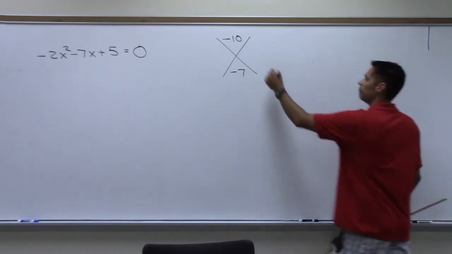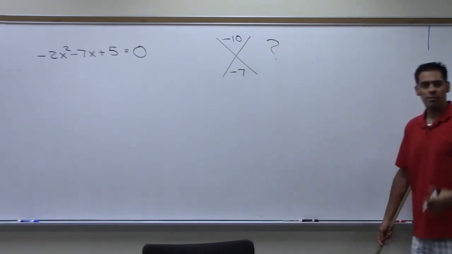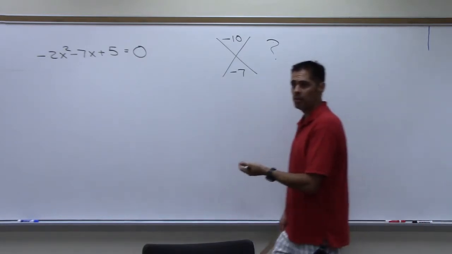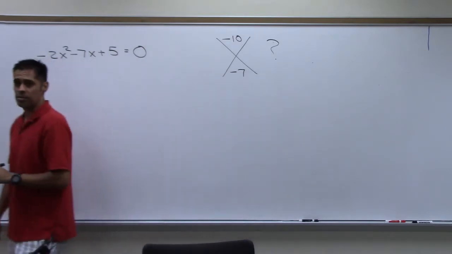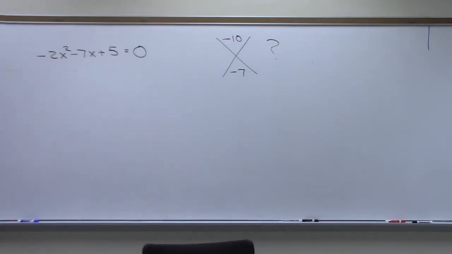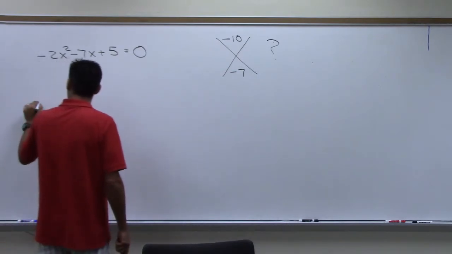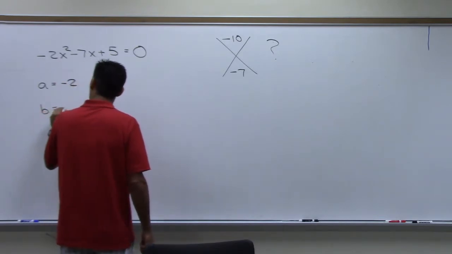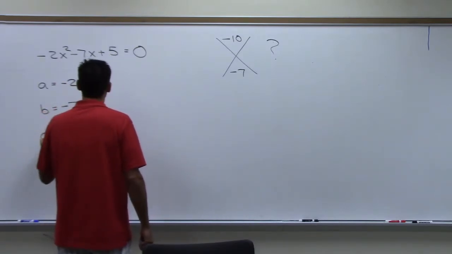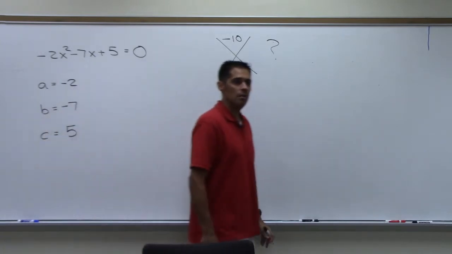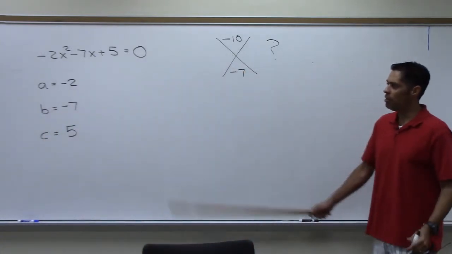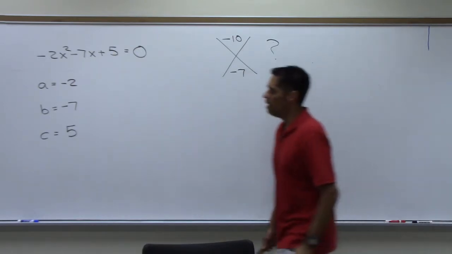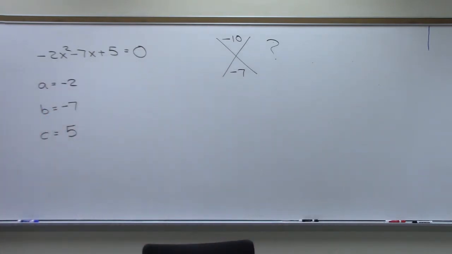So in the homework from last time, you would have said prime, and you would have been done. But now we're equipped with the quadratic formula, and the quadratic formula tells us we are always going to get answers, no matter what. So A for us is what? -2. B is what? -7. And C is 5. Okay, I want everyone to work this on their own. I want to see everybody writing it down. I want you to go into the quadratic formula, and let's see at the end how many people were able to do this correctly. I'll put the formula up here, even though it's in your notes.